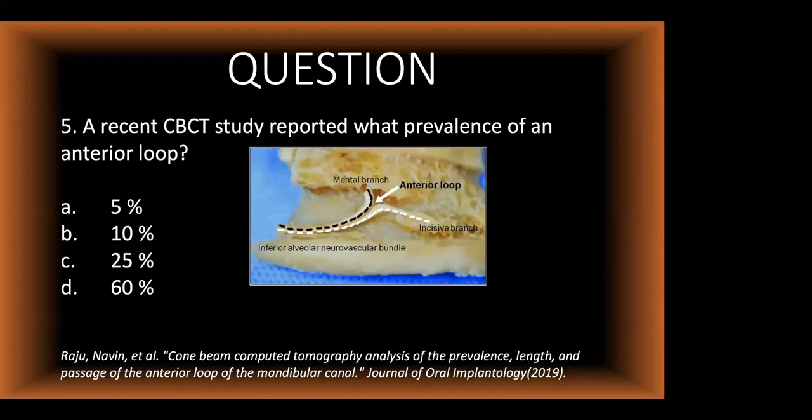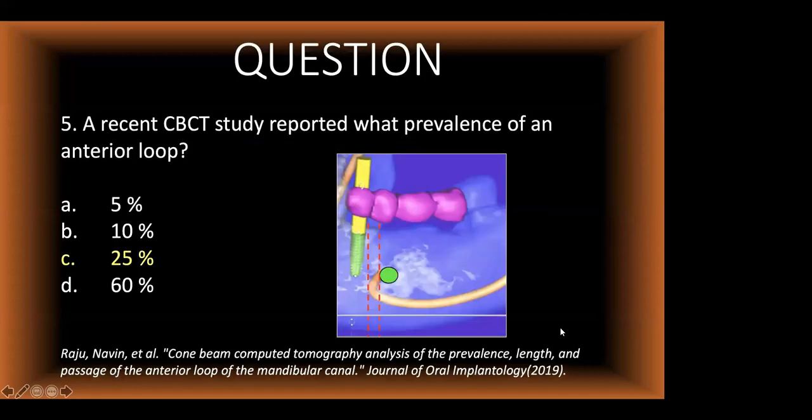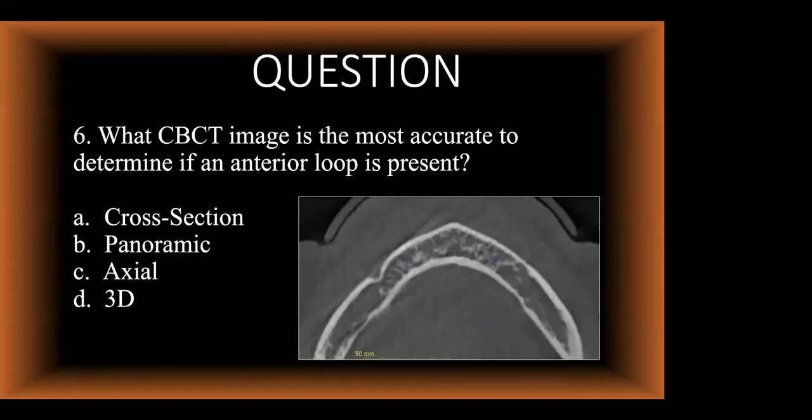Okay, so C is the correct answer. So we have 48% of our doctors. C is the correct answer. This is in accordance with a lot of the other studies out there. So most are about 25% out there. There are some that are higher. A lot of the higher ones were made off of panoramic, 2-dimensional Panorexes. Be very careful of those. You want to look at the CBCT studies. The length was 1.63 millimeters. So it's not much. It's rather small, 1.6 millimeters on this particular study.